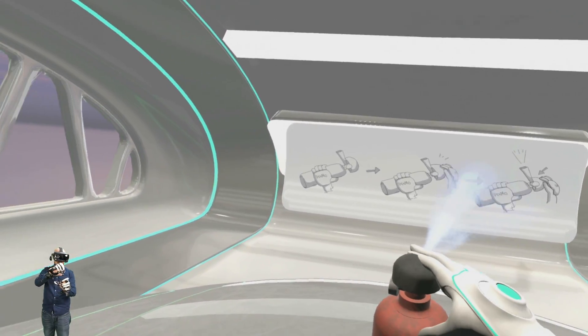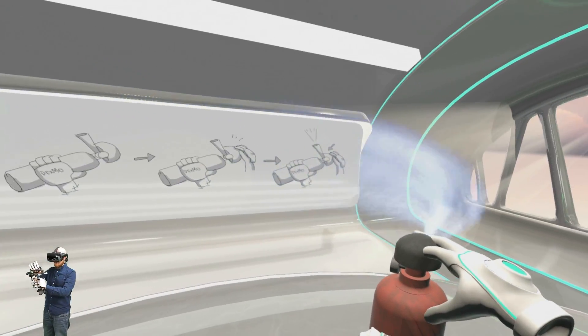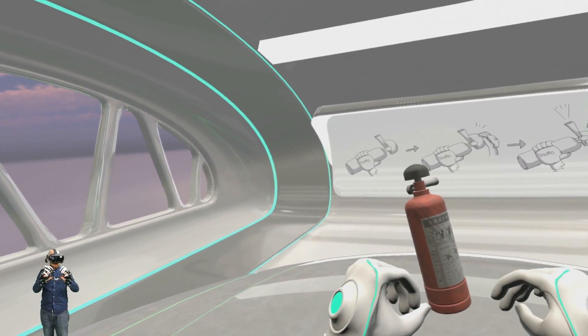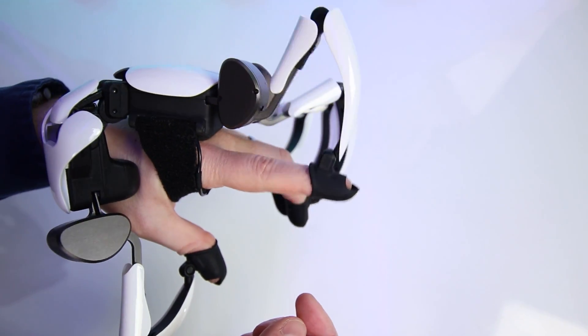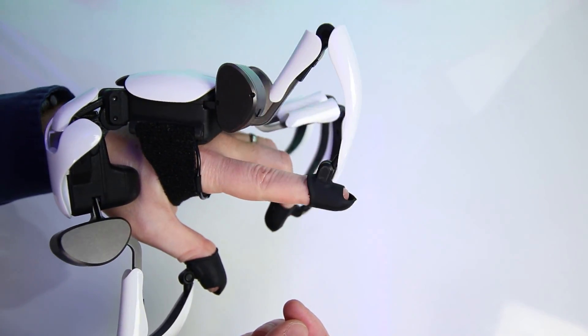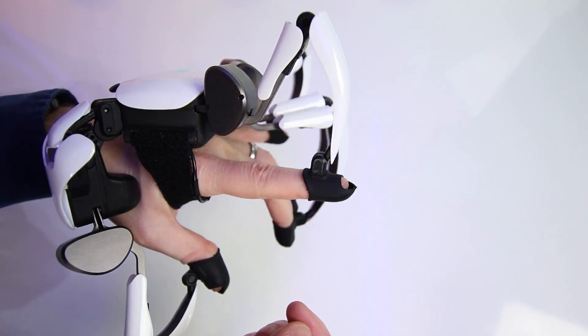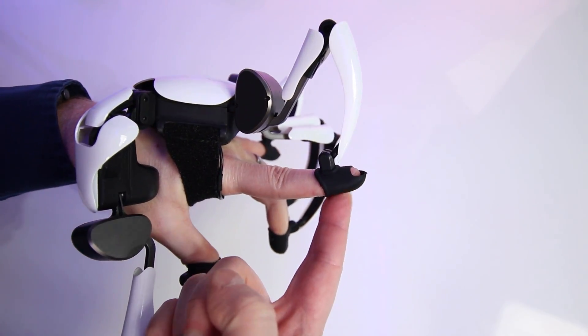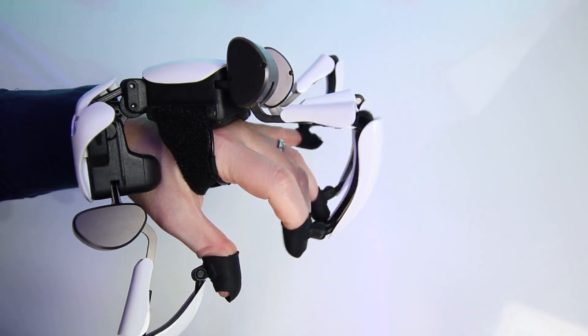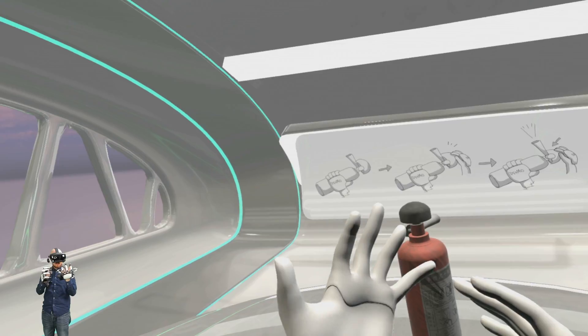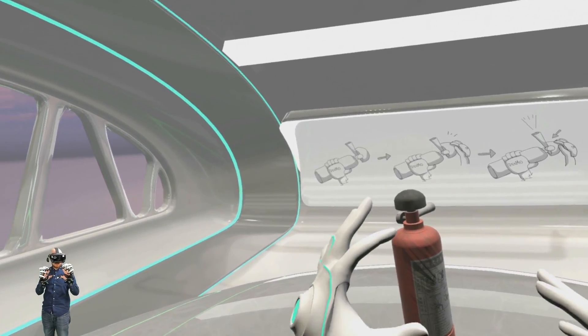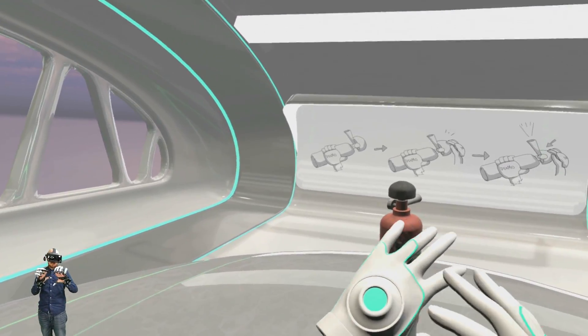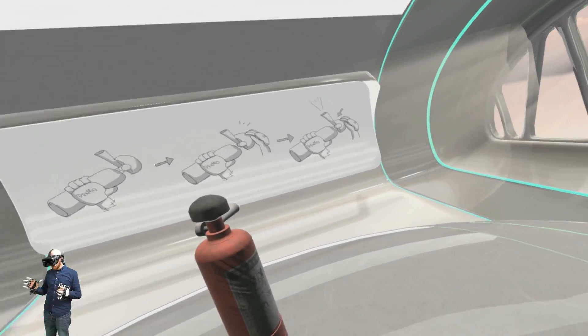It's a shame we don't have a fire here to put out but the thing that I saw in the comments a lot about these gloves is people were worried that if the gloves went haywire could they break your fingers off. Well the motors are pretty strong because they can actually hold your fingers back but I think if I was really clenched my fist whilst grabbing an object I could probably break the motors in the gloves. So although they're pretty strong I don't think they're strong enough to cause you any damage. I think you're more likely to cause damage to the glove than your actual fingers.